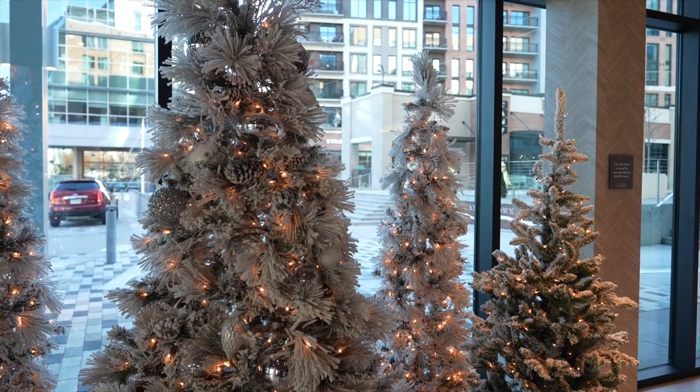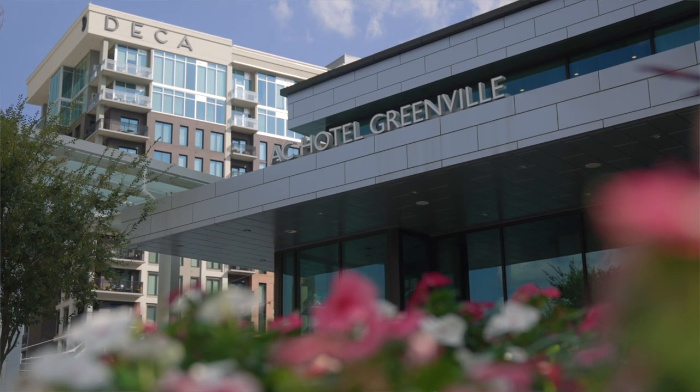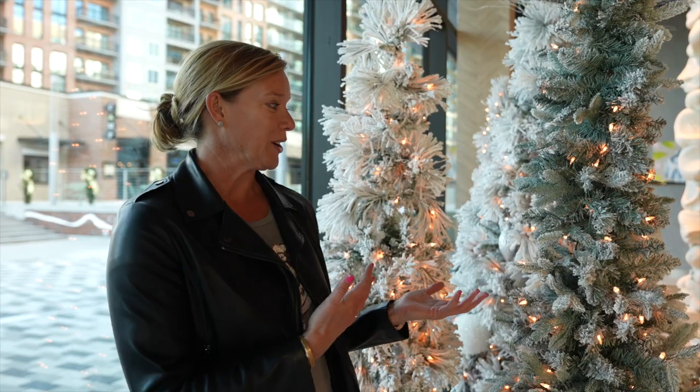When you plan your weekend in Greenville, you have plenty of options for where to stay. There's the Poinsett Hotel, there's also AC Hotel, which is home to Paloma, next door to Camperdown Plaza. It seems like in Greenville, around every corner there's Christmas. I encourage you to just get out, wander, and go in every door that's open — check out the local businesses and hotels and see what kind of Christmas magic you can find.